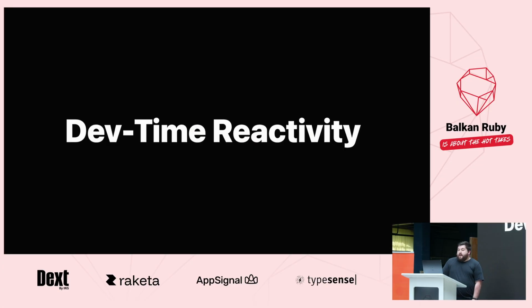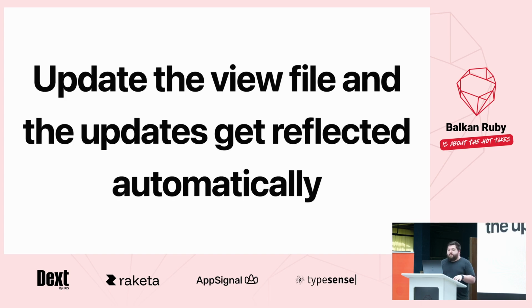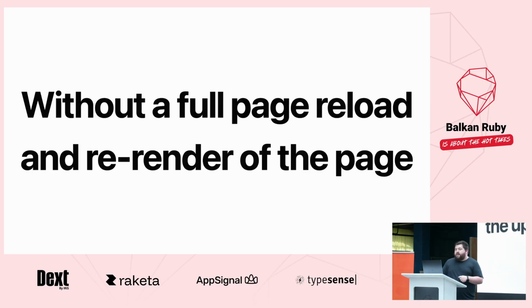The other thing I want to talk about was this dev time reactivity. The inspiration for that is that you are using this locally. And if you are familiar with Vite Dev Server or Webpack Dev Server, you might have seen this before. The idea is, in local development, when you are updating files, we also want to get the changes reflected on our open browser without having to refresh the browser every time you update your files. So we don't want a full page reload and re-render of the page whenever you update your files locally.